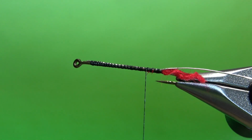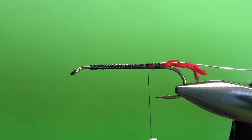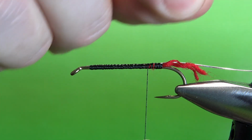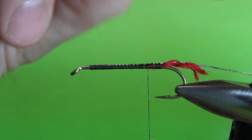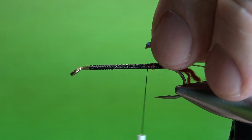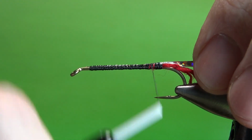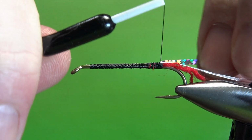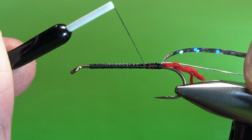Okay, so were we successful? Yeah, for the most part, it's pretty straight right there. Now the next component is going to be our tinsel. And this is where I differ from Art Flick's original, and I've done this for my Blacknose Dace for years. I use a holographic tinsel, and it's mostly silver, but it's got a little bit of this cool rainbow to it. So just catch this in right back here. And why I like this sometimes over the Mylar tinsel, it's a plastic, it's easy to wrap, and it doesn't create too much of a lump.